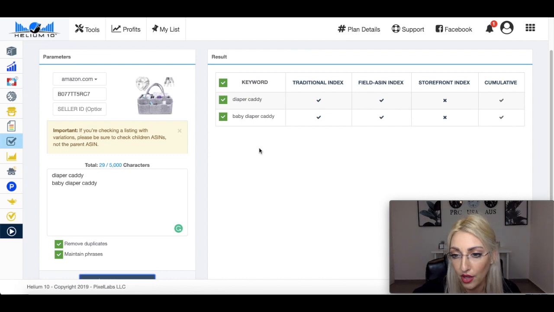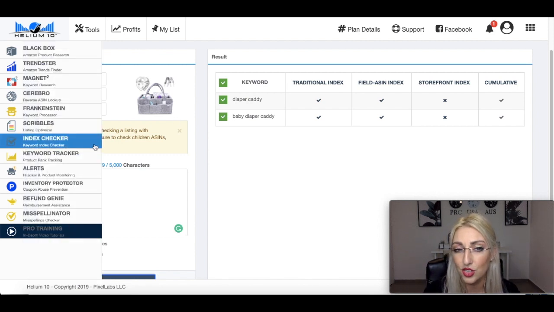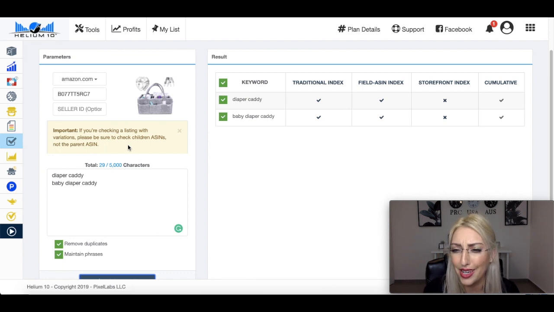You show up somewhere. You may show up on page 100, you may show up on page 2. And being ranked is your positioning. That's when we talk about ranking. I'm ranked organically 1, I'm ranked organically 20, whatever it may be, ranking is your positioning, and indexing means that Amazon actually finds your product relevant. So anyway, that is what Index Checker does, which is a huge time saver.